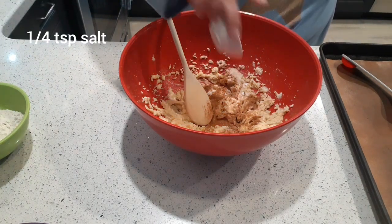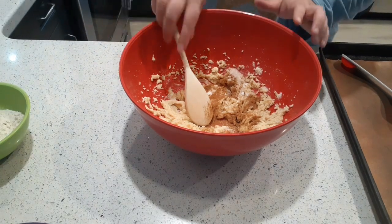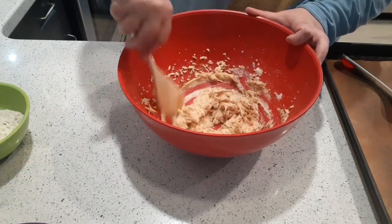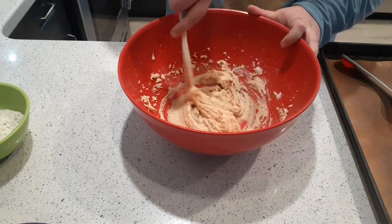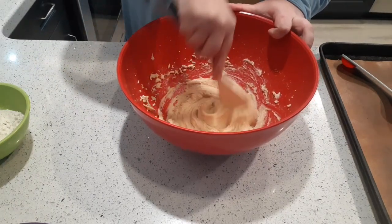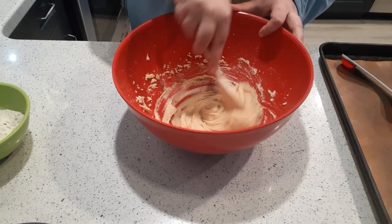Sometimes I get questions about adding salt to cookies. Yes, you do need that little bit of salt. I know it's not very much, but it is just enough to unify the flavors and to elevate your cookie. If you leave out the salt, your cookies will be kind of flat and boring. You don't need a lot. You just need a little hint of salt just to kind of jazz up your cookie. So don't skip the salt.